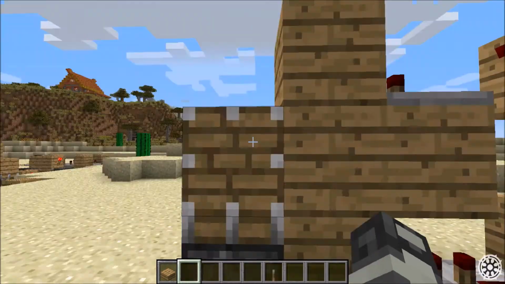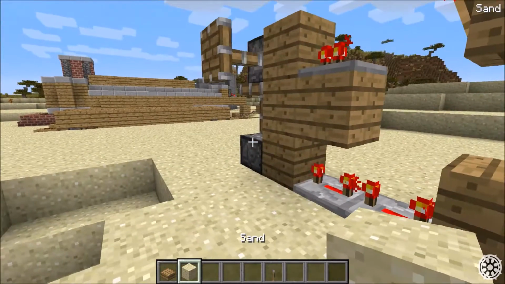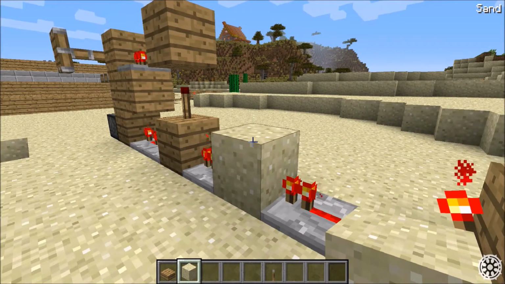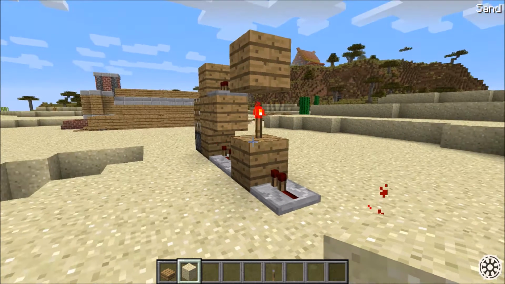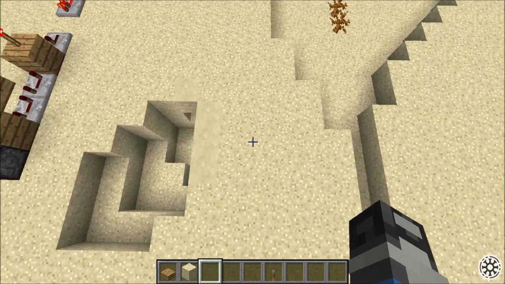This piston goes up, and this piston is now in position to be extended forward. And then, if the block gets pushed away and there's glass there in its place, or any other non-solid block that can be pushed by pistons, it retracts, allowing another set to pop up and push a pig forward.